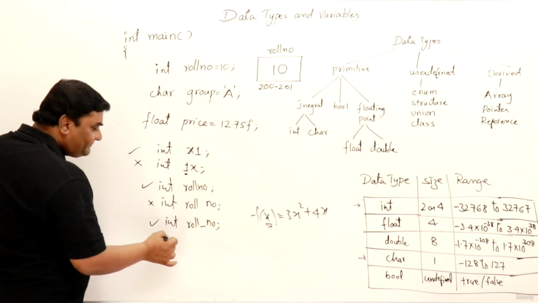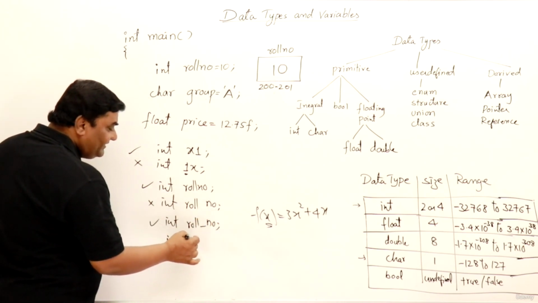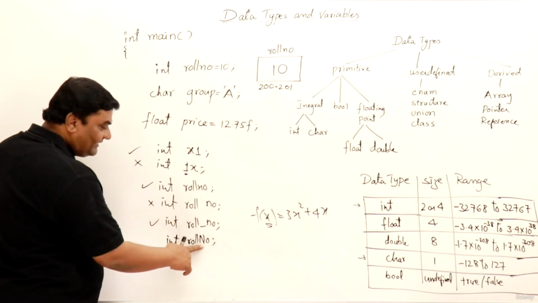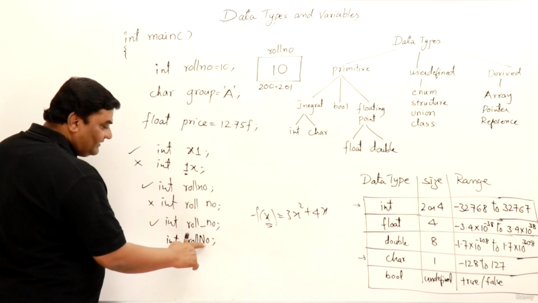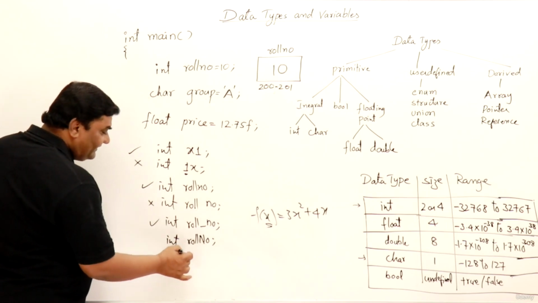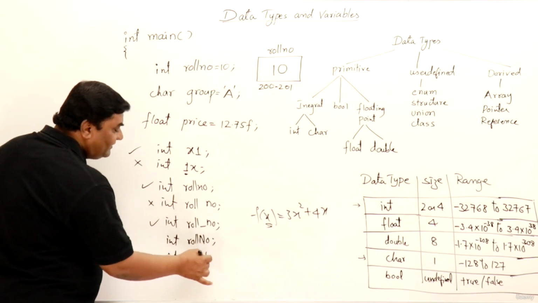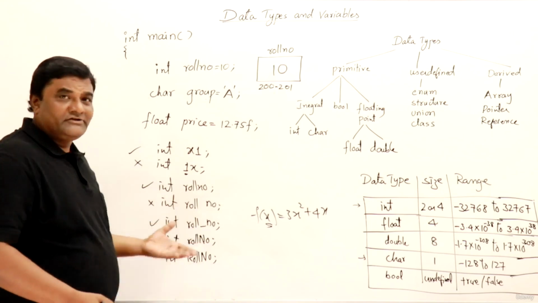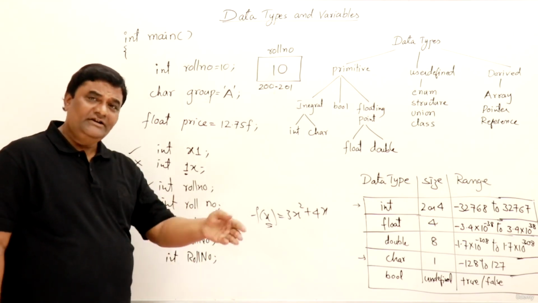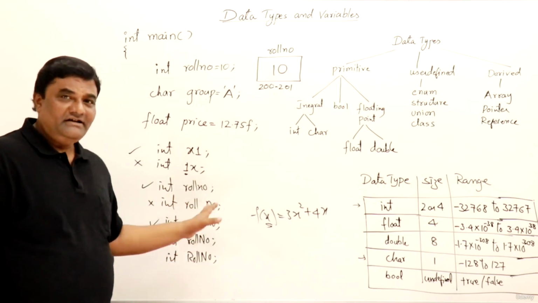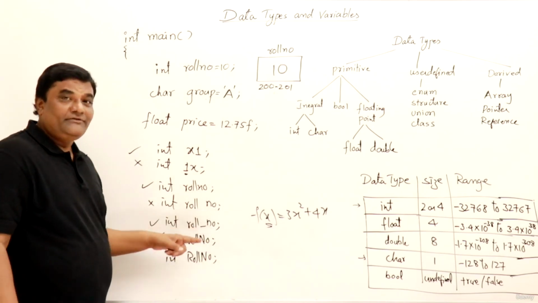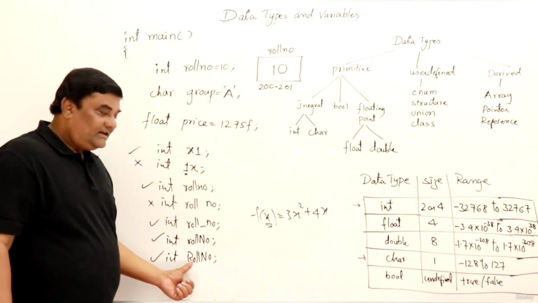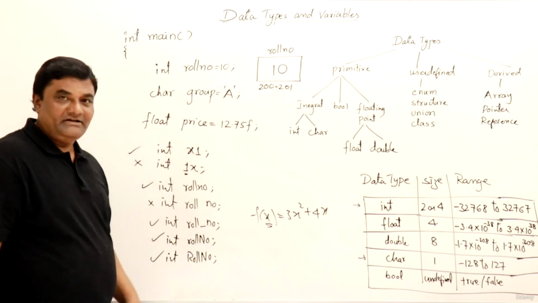And sometimes it's better, and this is followed in Java, we can write rollNumber as roll in small letters and Number with N, the second word starting with a capital letter. This notation you can follow. This is called camel notation, followed in Java. Now Java is also a common language. Some people already know Java, so you can use that one. There is no restriction here. You can write any variable name. This will be better, easy for understanding. And you can even follow this: most of the C++ programmers follow this one. They use every word's first letter as capital.